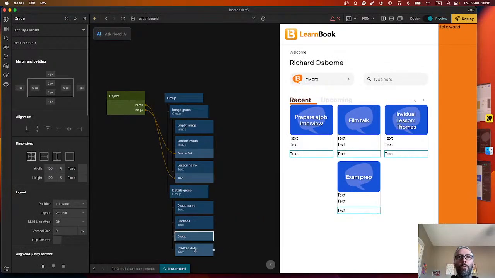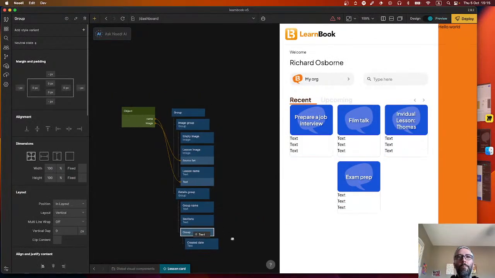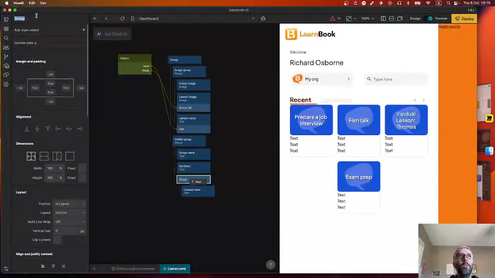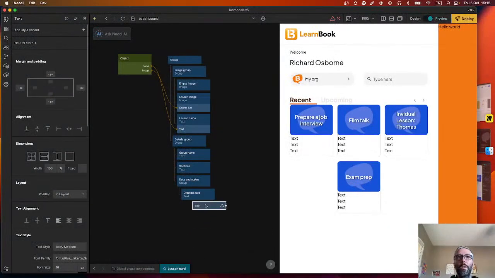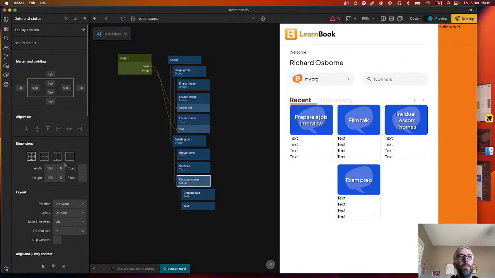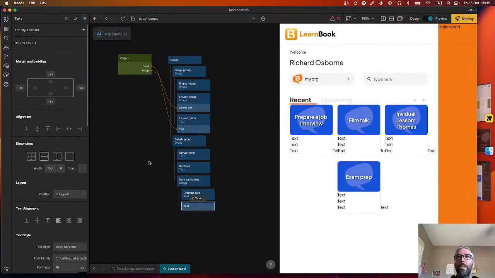It's going to be called date and status. And there's going to be another text there and maybe an icon as well at some point. It's going to be saying draft.